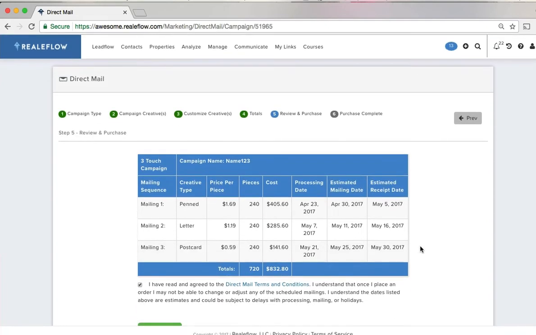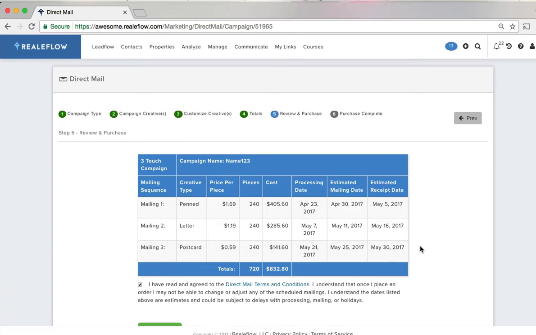Now, when we submit this, essentially there's nothing else that I need to do, being the investor, in terms of getting this out. We're simply going to take care of it for you. So we're going to get your list. We're going to create all the mail pieces. We're going to get them in envelopes. We're going to get them stamped, and we're going to get them in the mail.